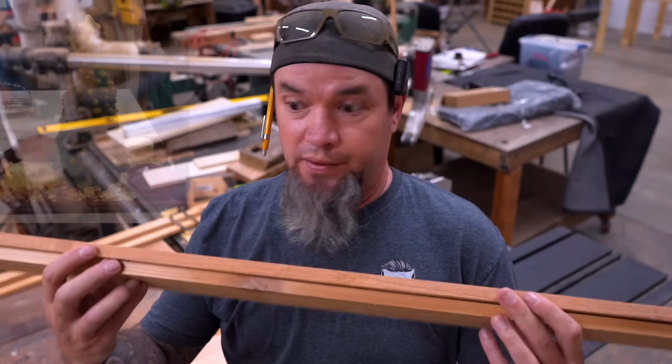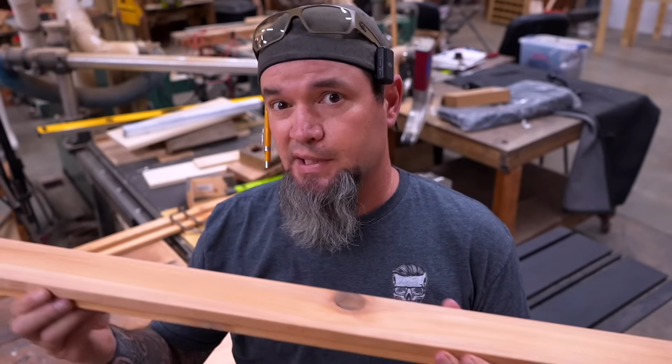All right, so pickles. For some reason, I have noticed that whenever I'm ripping down cedar, sometimes I get this faint smell of dill pickles. Have I completely lost my mind? Or is there anyone else out there that shares this affliction with me? All right, so with our pickle wood ripped down, let's head back to the miter saw.